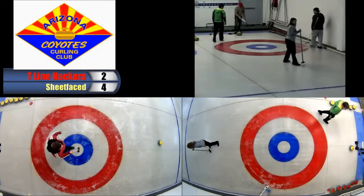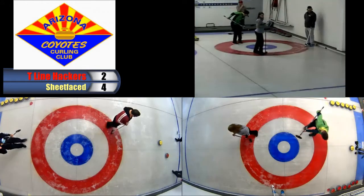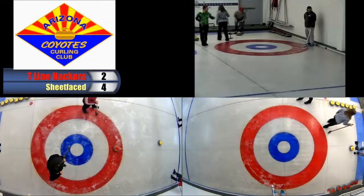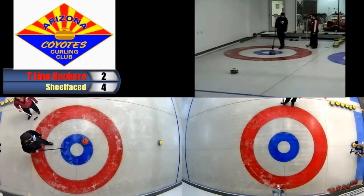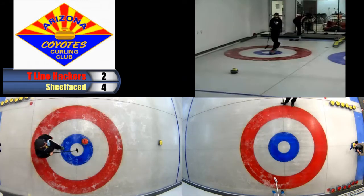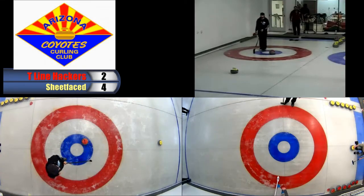Oh, we didn't change the camera here, so we'll go ahead and do that. Sorry to Ashley on that one. Nice shot by Amy. Just a little heavier than he expected, but still nice, right near the tee line. Just an update on sheet A. Baird is leading 5-1, so they've piled on a little bit there. We'll come back to that game if it gets a little bit more competitive. Right now, 4-2 here with the tee line hackers and sheet faced.